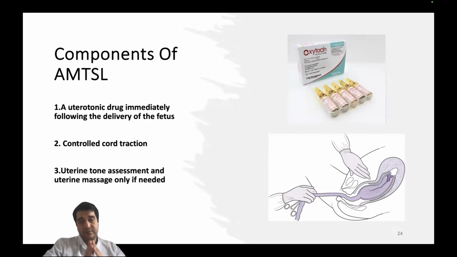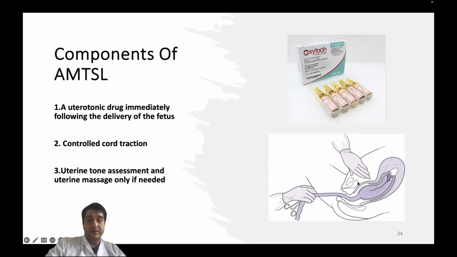In this case, I also want to tell you about the three signs that tell us whether the placenta has separated or not. I will tell you three signs, but you will remember only one. First is Schroeder's sign. Schroeder's sign means the uterus will be contracted and located on the left or right side of the abdomen.